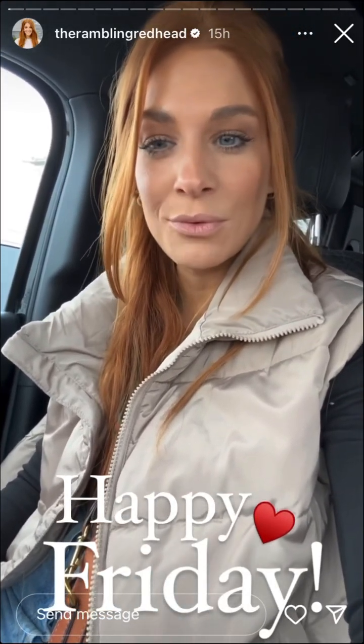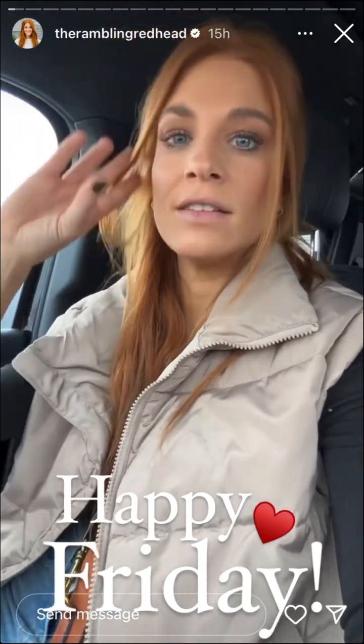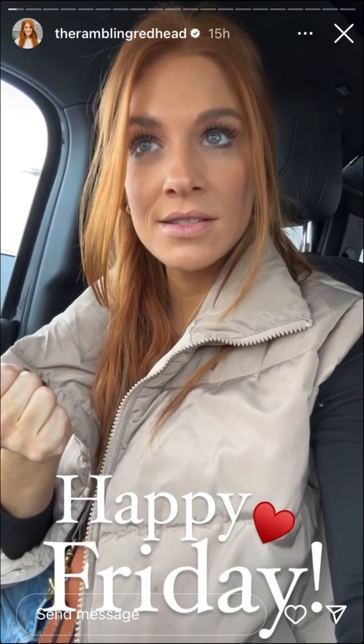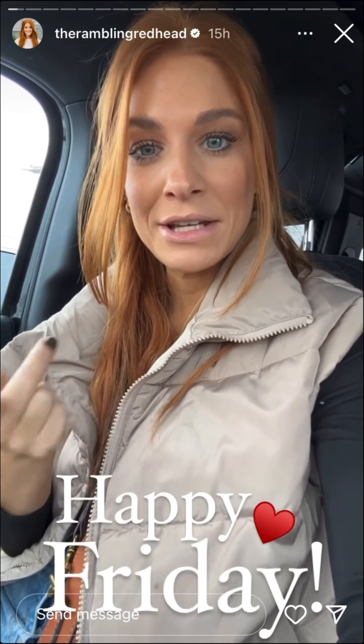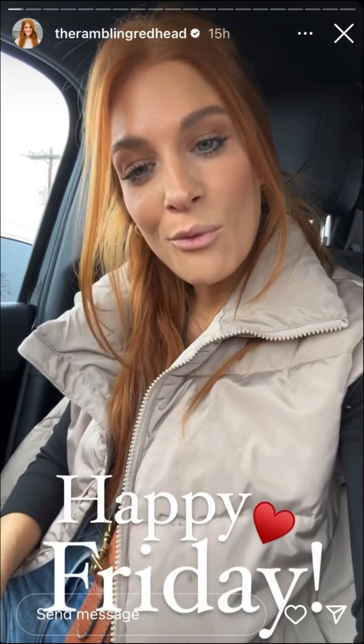We've made it. I feel like my pants look like they're unbuttoned, but they're not. They are in fact buttoned. We have already had a pretty crazy morning. We had 2 school events. I've already been to one and I'm about to walk into a Veterans Day performance. So that'll be fun. Mike and his dad both came because they're both veterans. But I hope you guys have a wonderful Friday and a wonderful morning and a happy weekend. We made it to the weekend.